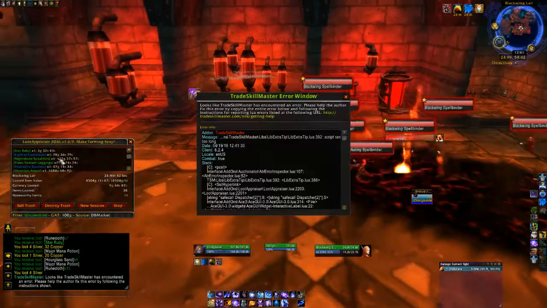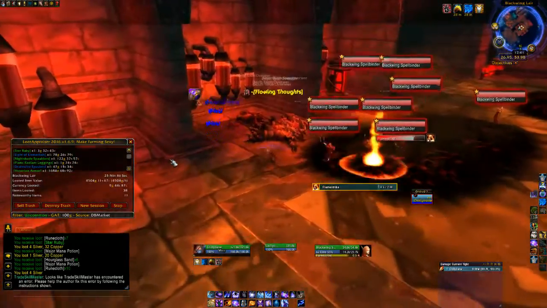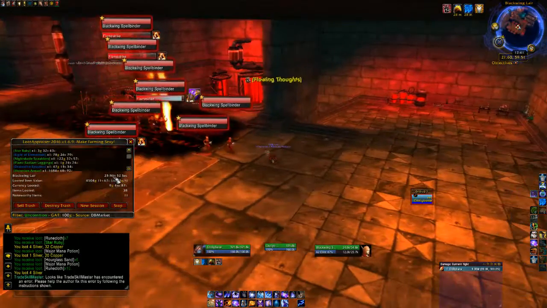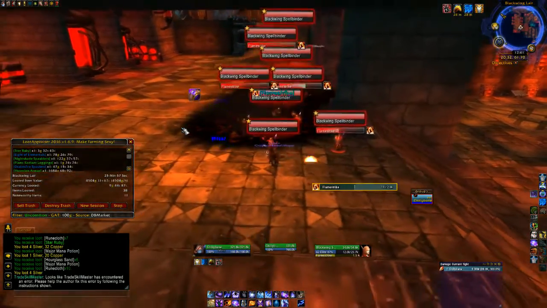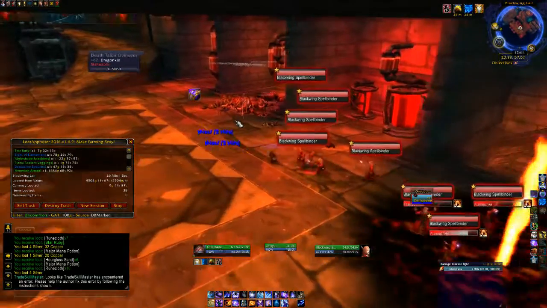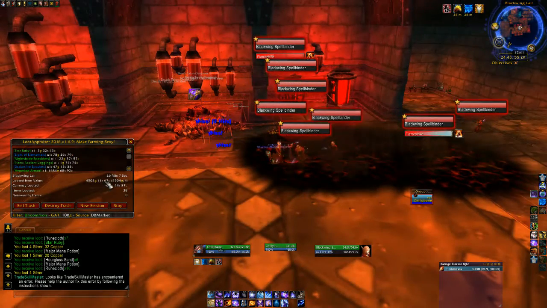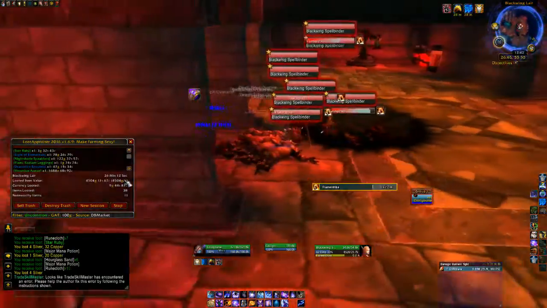I am running Loot Appraiser. Of course, Trade Skill Master just gave an error. Loot Appraiser gives a general idea of what loot sells for. I do not consider this the gospel because it's quite often wrong. The nice thing is it does give you a general idea when something good drops. We see right now I'm at just over 26 minutes on this farm, and it says that I've got about 4,500 gold in looted item value. I don't trust that at all.